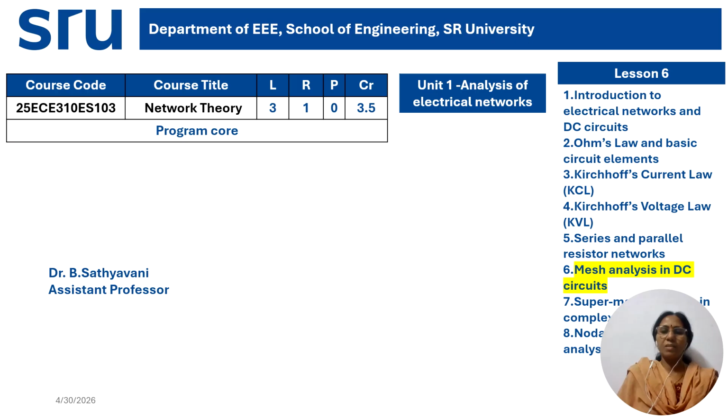Here, this is lesson number 6, and I have divided it into two parts. Part 1 is the previous lecture; now this is lesson number 6 part 2, because here we are going to discuss the same mesh analysis for a 3 loop network with different placements of voltage and current sources. If the current or voltage sources are connected between the loops or at the end, how to develop the mesh equation, that part we will discuss here. Now let me share the previous lecture slides.